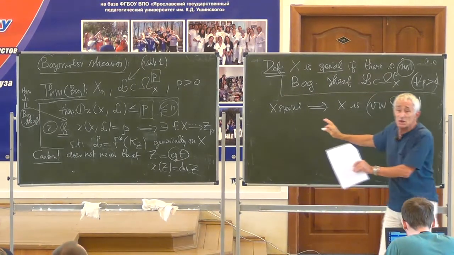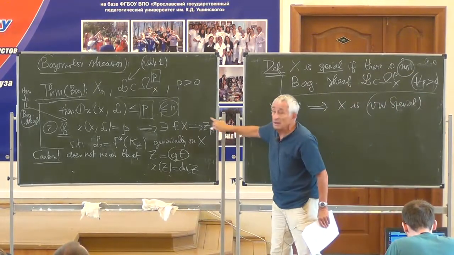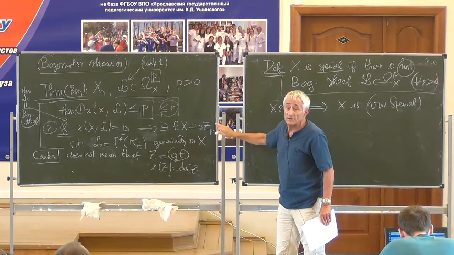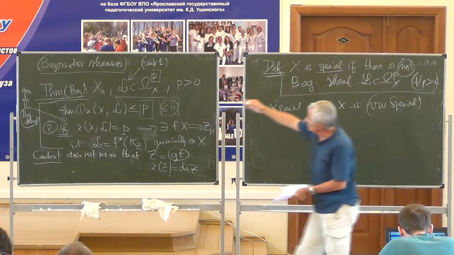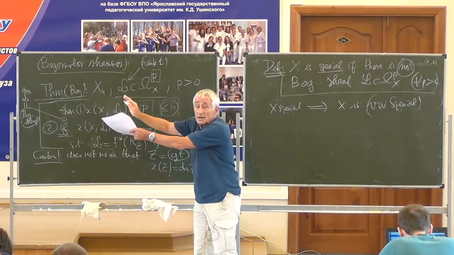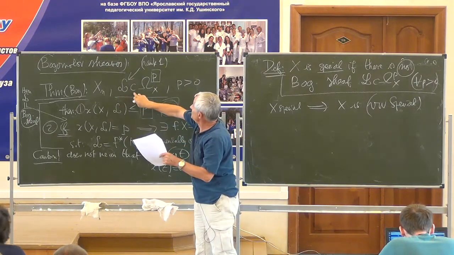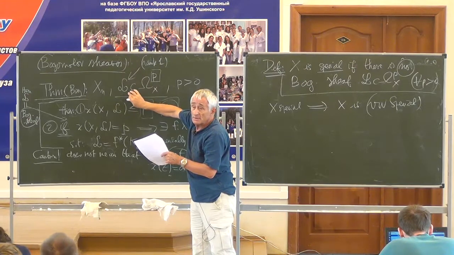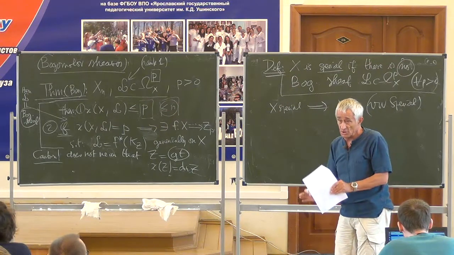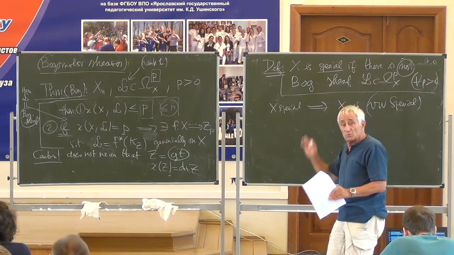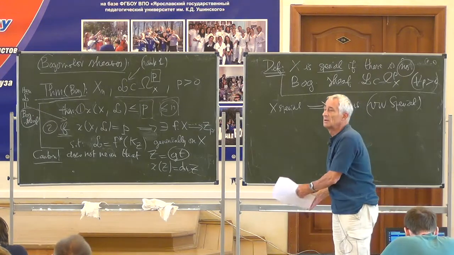Very weakly special means that you have no fibration onto some Z of general type and positive dimension. This is obvious, because if you have such a fibration, then you just have to lift the canonical bundle of Kz, and this gives you a subsheaf, a Bogomolov sheaf inside of omega p. So no Bogomolov sheaf implies no fibration onto something of general type. But as we shall see later, this is much stronger than being very weakly special.